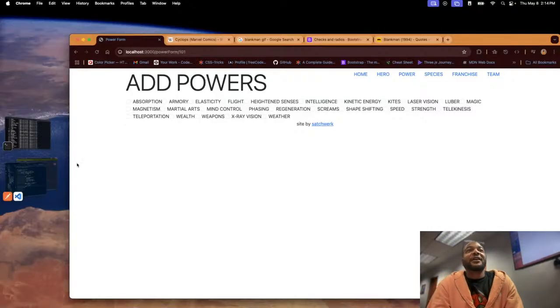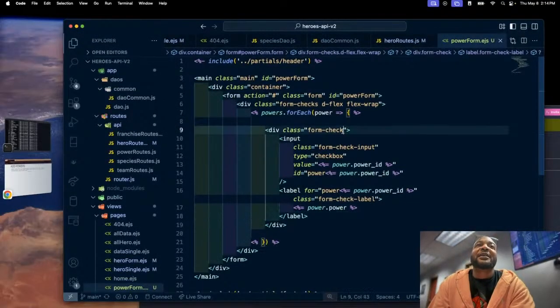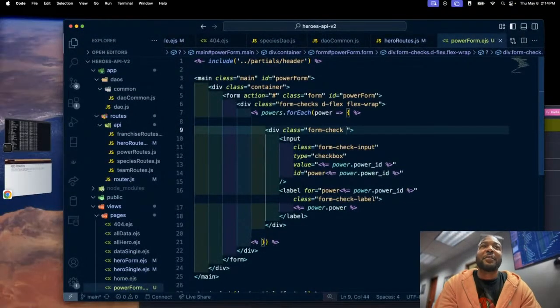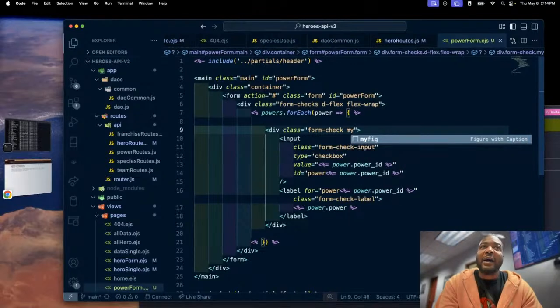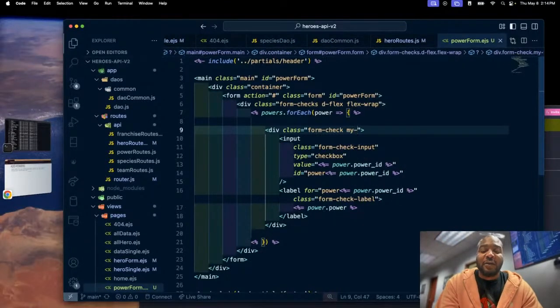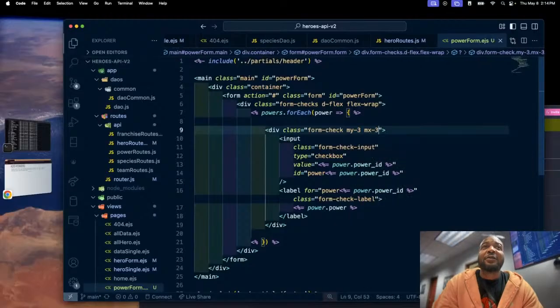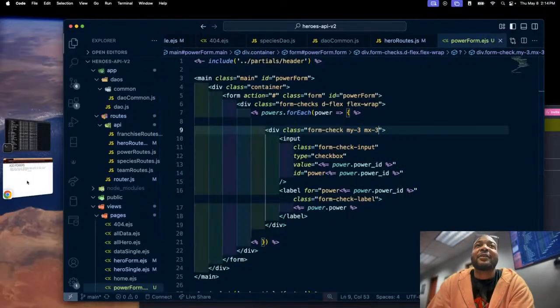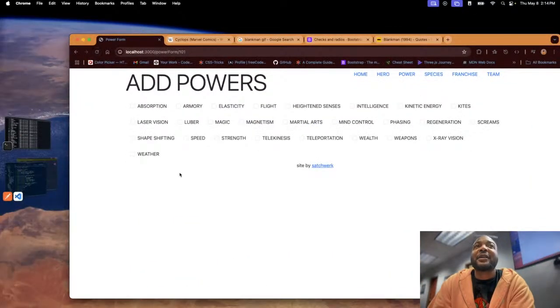Obviously, this is very difficult to read. So what I'm going to do with these form checks is add a little MY-3, MX-3. Add a little margin on left and right and top and bottom, and there we go.